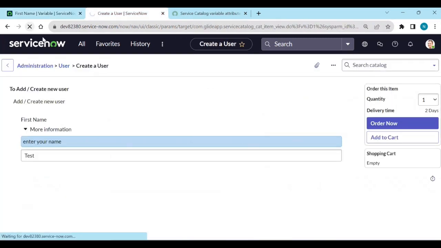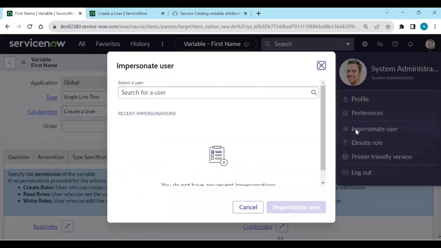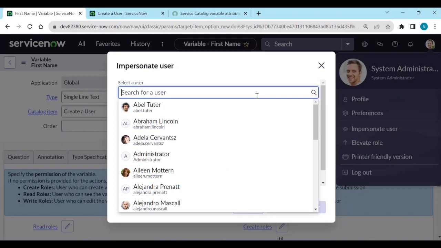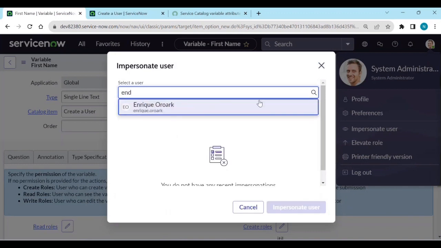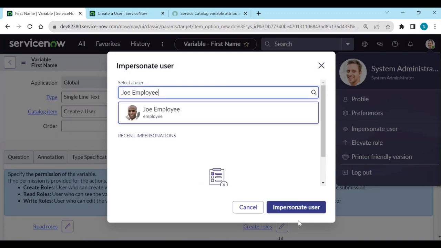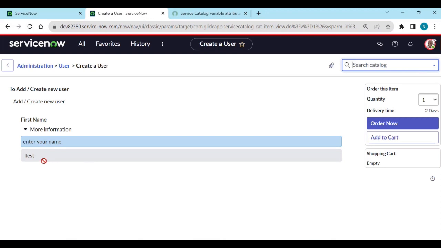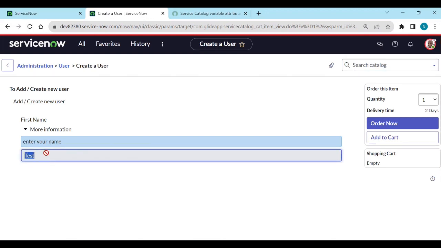If I reload it, I'm admin so I can write it. For example, if I impersonate an end user or employee, Joy employee, who has no roles, and reload it, now you see there is no editable option here.